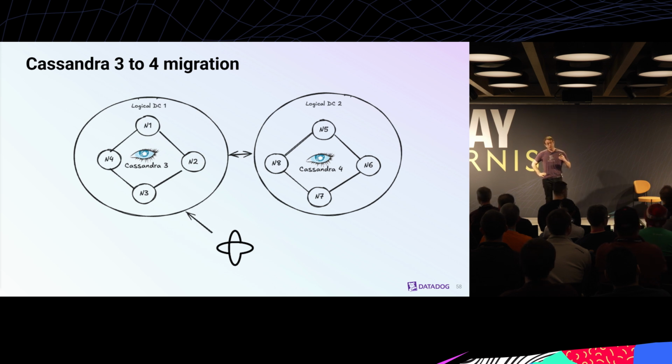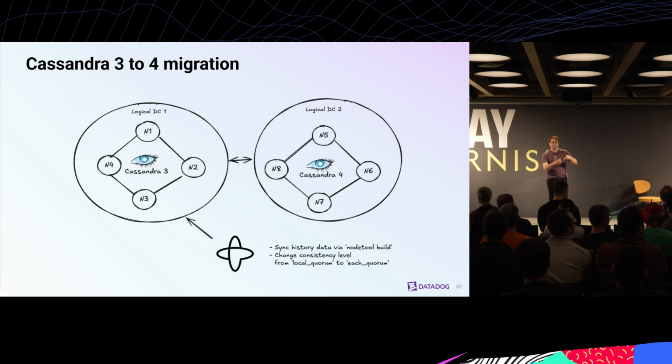At that stage, any new write to the Cassandra 3 cluster would propagate to Cassandra 4. What we did not have yet was all the historic data in the Cassandra 3 cluster. Cassandra has a tool called nodetool, and there's a CLI command, nodetool rebuild, which you can call to get the historic data from the Cassandra 3 nodes into the Cassandra 4 nodes. Once this process is complete and you have these two clusters connected, conceptually you're good to proceed.